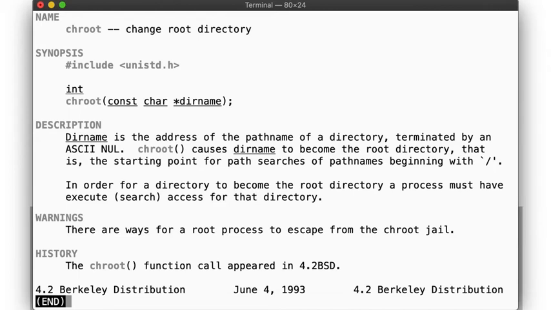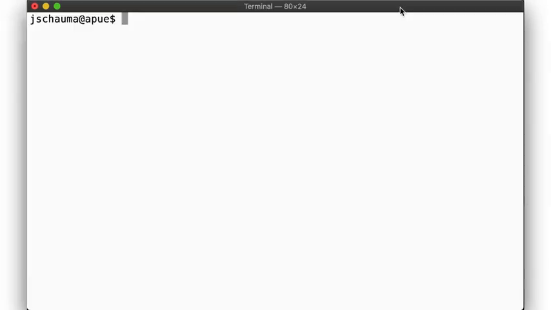Now if we resolve all path names under this directory, then you need to make sure that all libraries and executables are present in this directory, but once you have that set up, you can restrict the process that needs to run with superuser privileges. That is, even if your service requires root privileges and is compromised, the attacker finds themselves in this chroot, unable to access any resources outside of the chroot. Let's see what the chroot looks like in practice.